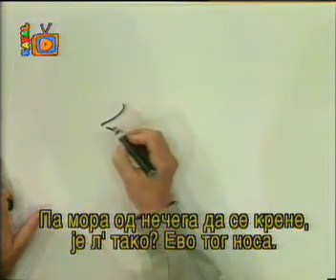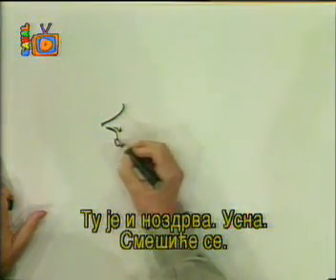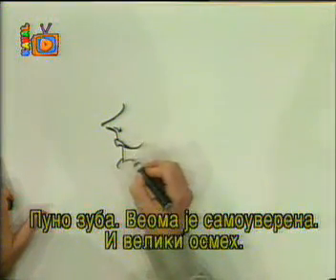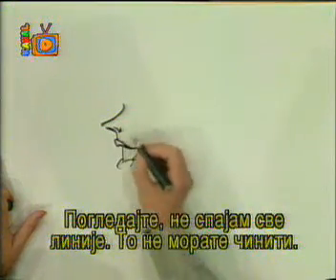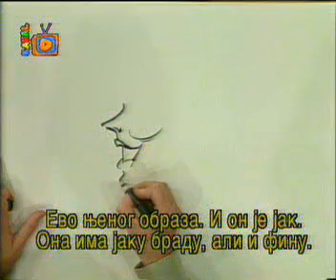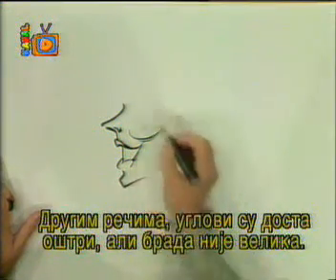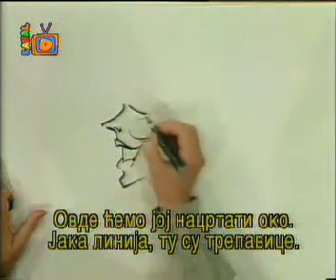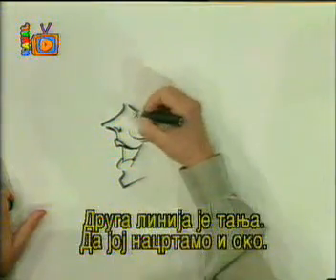There's her nose, and here's her nostril, and now her lip, which is going to be smiling, with a lot of teeth. She's very confident, and a big smile like that. Notice how I'm not connecting all the lines — you don't have to. Here's her cheek, very strong as well. She's got a strong chin, but delicate — sharp angles to it, but not very large. Up here we'll draw her eye. That's a heavy line, because that's the line that's got the eyelashes on it, and the other one's a little bit lighter.